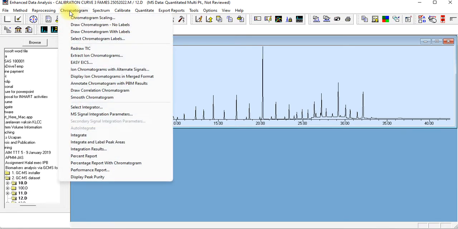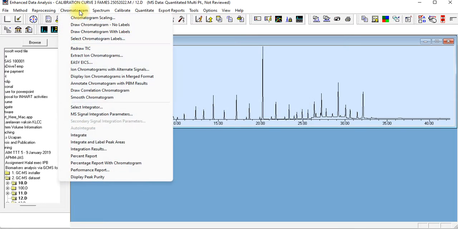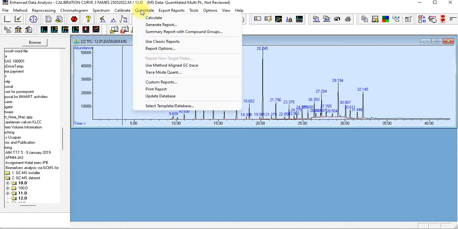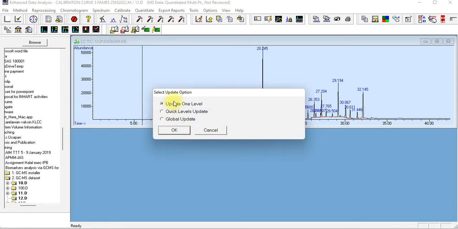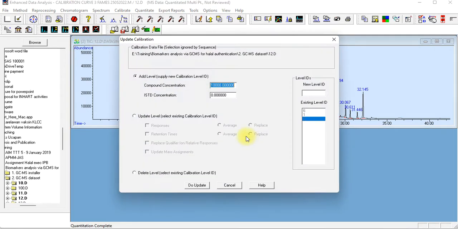Go to chromatogram. Select integrator, RT integrator. Okay. Chromatogram, integrate. And then calibrate, update. Update one level, click OK. Yes. 15,000. And then the level is level number 3.